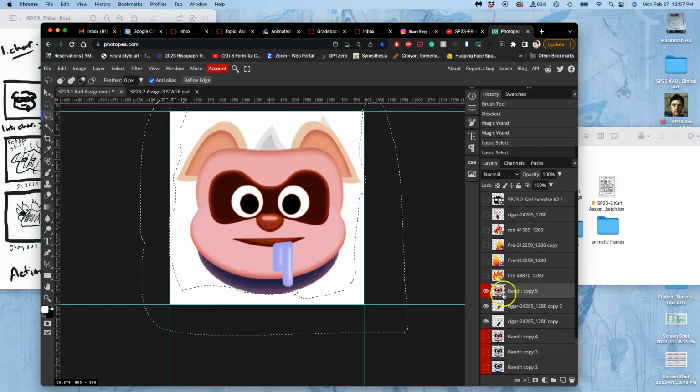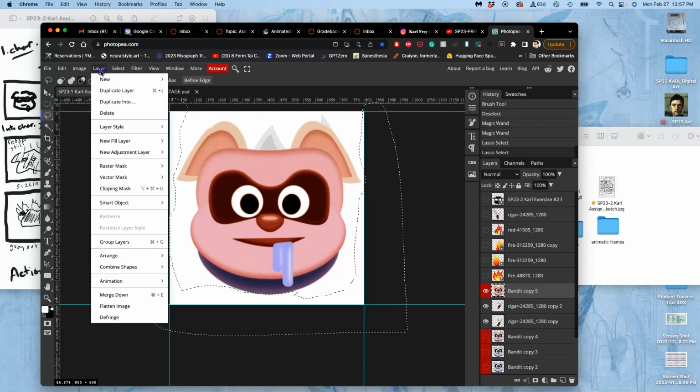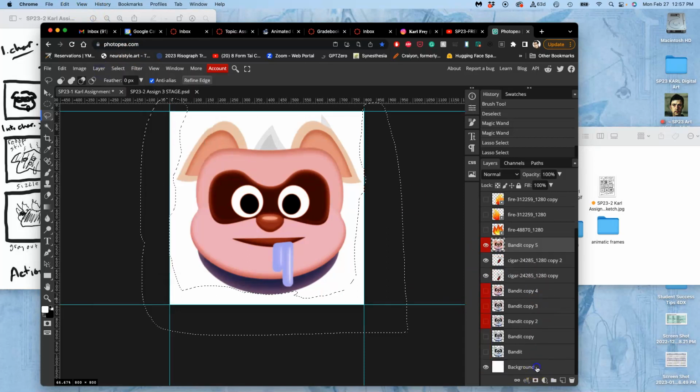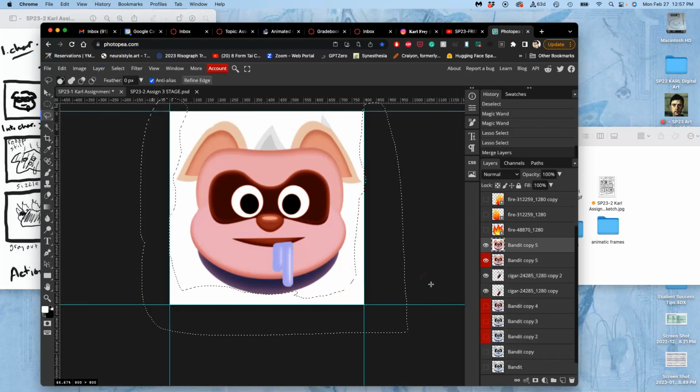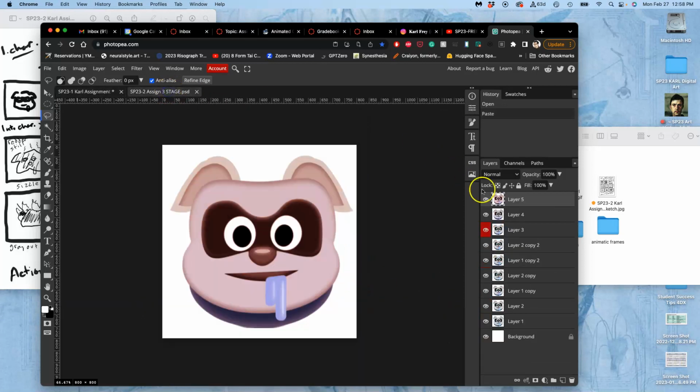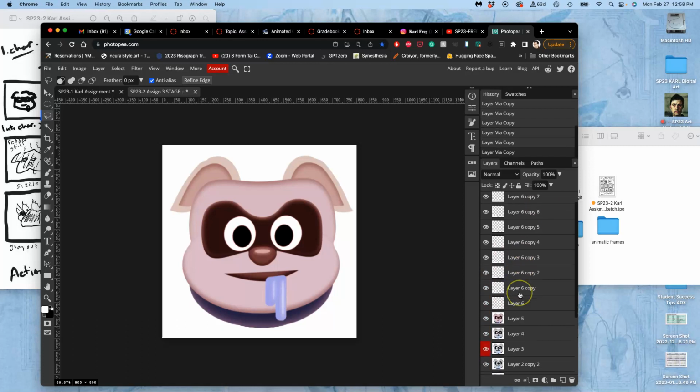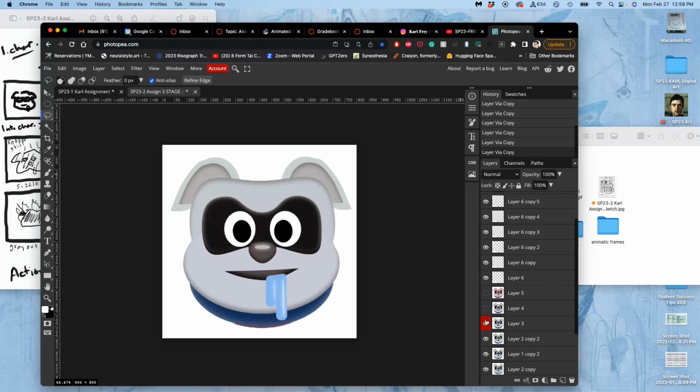So now what I'm going to do is hold down Option, say Layer, Merge. Oh, got to select them all. But now I'm just going to select that part of it. So Layer, hold down Option, Merge Layers, and now I'm going to do Command C just on this selection. I'm going to go back to my stage and I'm going to paste it in, and lo and behold, it cleans up the bottom of my collar. Right? But I need to duplicate this several times because my color got misshaped a while ago.